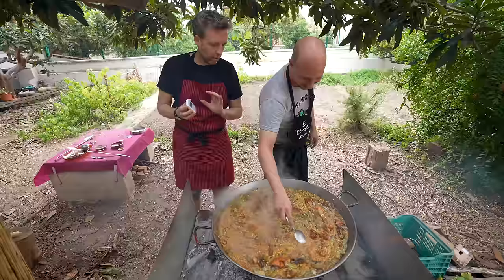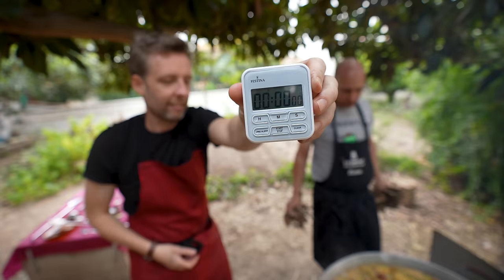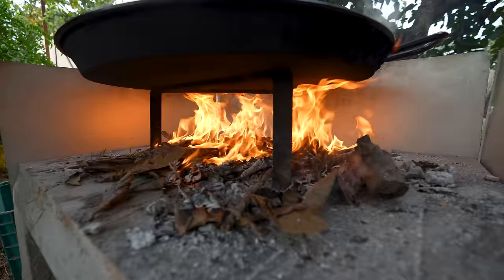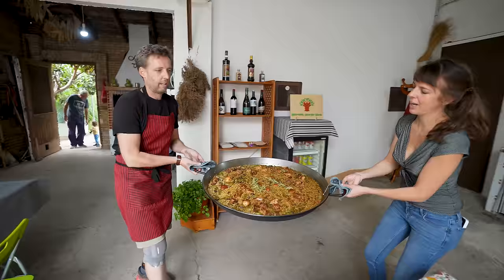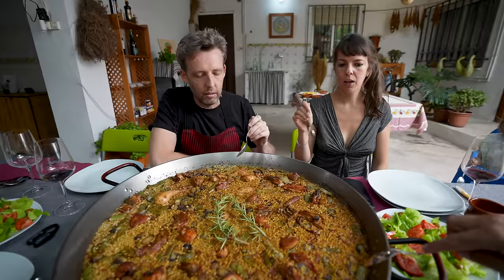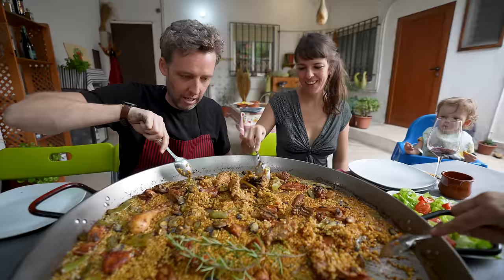One minute and 45 seconds left. It's looking very good. Now is the moment there's no more broth — we're not going to boil the rice anymore, we need to fry it. We finish the paella without the cover fire, and then we need one more burst of high heat. It's heavy — mind your baby, can you see my biceps? Boom, laying it down. Wow, it smells so good. Now I have to choose my part of the pan — each person has their own section. There's a beautiful, crunchy socarrat bit stuck at the bottom. Yum, yum, yum.